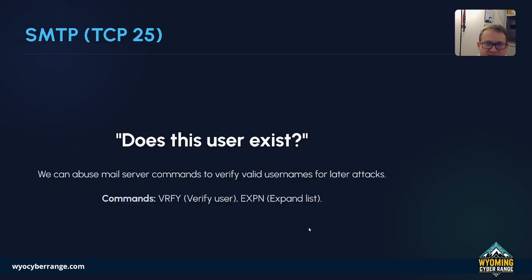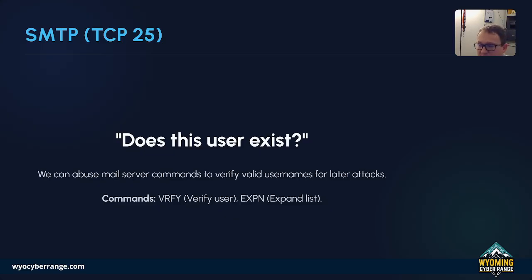SMTP, port 25. Mail servers can tell us whether or not a username exists, and we use a lot of different commands, but one of the ones that we verify with is VRFY. So if you send an email from one web server to another, the servers then talk to each other and they say, hey, do you have this email address? Is John really a user? And then it will say, yes, I do have that address, or no, that address is not found. And we've all seen those emails come back where it's a bounce back. Basically, it failed to verify on the SMTP, and so it gets a bounce back.